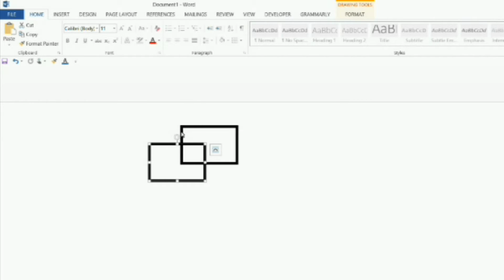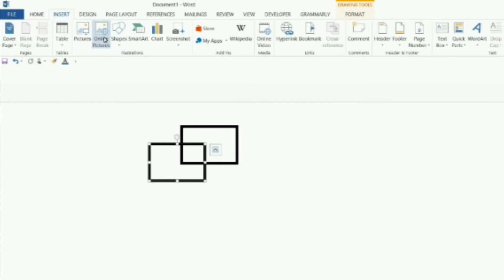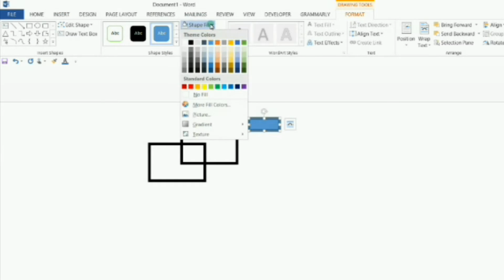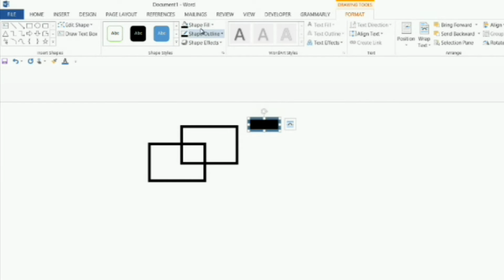Now the next thing I want to do is add a thicker top here so that it looks like it's got a header up there or something. So I want to click my shape again, insert shapes, and select another rectangle, and I'm just going to drag this one on here, and I'm going to change the fill to black, and the outline to black also. And now I can resize this, so I'm going to put it right in here like that, and I want it just a little bit smaller.